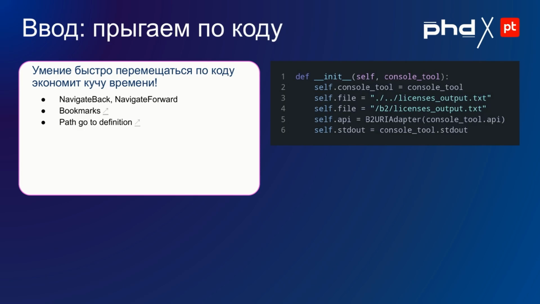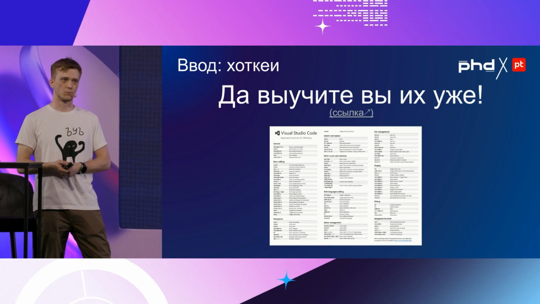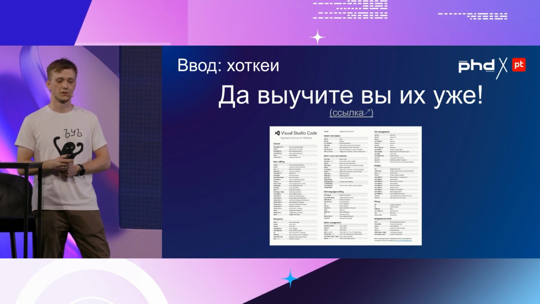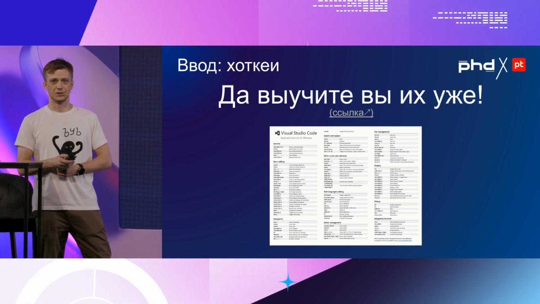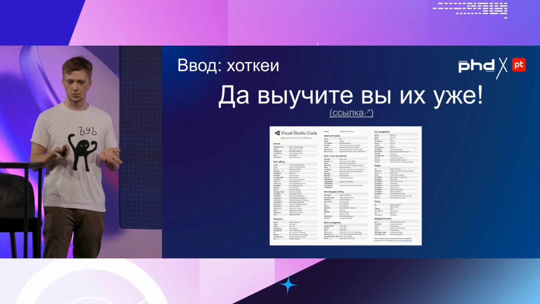The whole code, VS Code believes that any string is a string, but quite often a string is just a path to a file, to template, for instance. And you might want to go back to this template and add something. It understands absolute and relative paths, and you can click on that and you can go straight to a text file or an HTML file. Basically, most problems of navigating across code are solved through hotkeys.